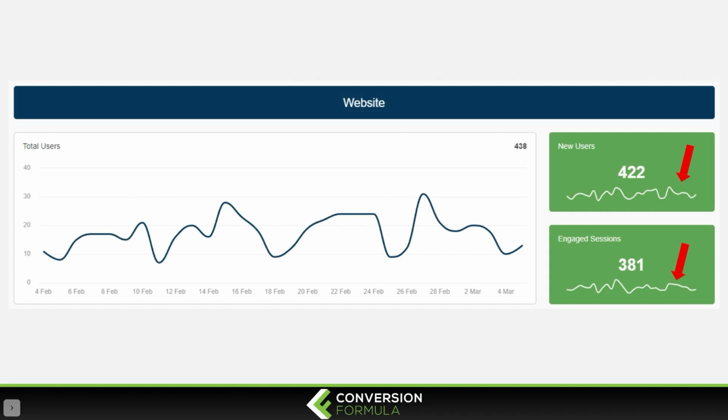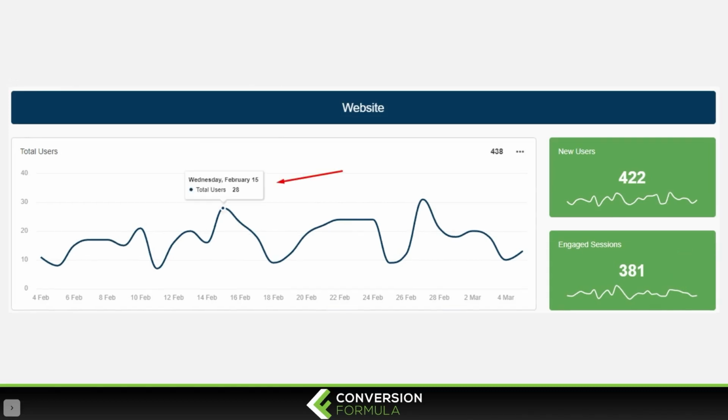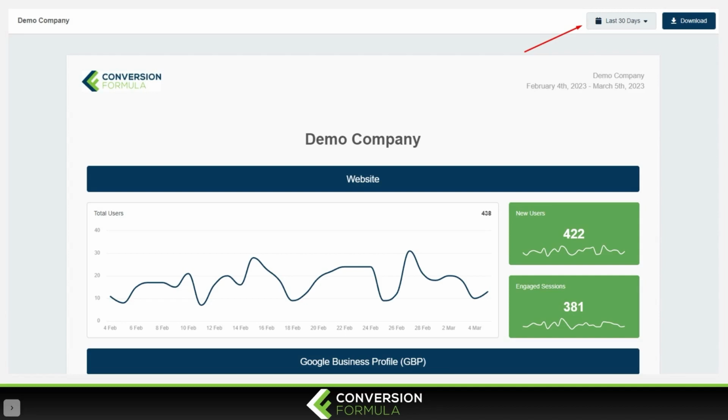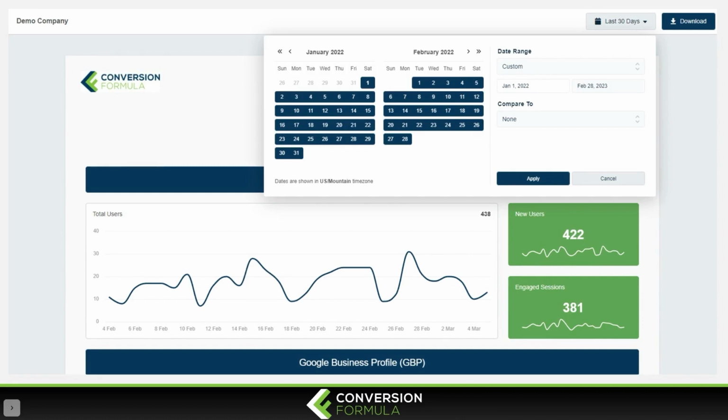In the line graphs, you can use your cursor to view specific numbers along the entire graph, which you can do the same in a little less detail with the sparkline charts. Both line graphs and sparkline charts show the total number being reported across your selected date range. To change your selected date range, you can use the Date Range selector in the top right-hand corner that allows you to pick custom or preset date ranges, which affect most of the sections in your campaign.